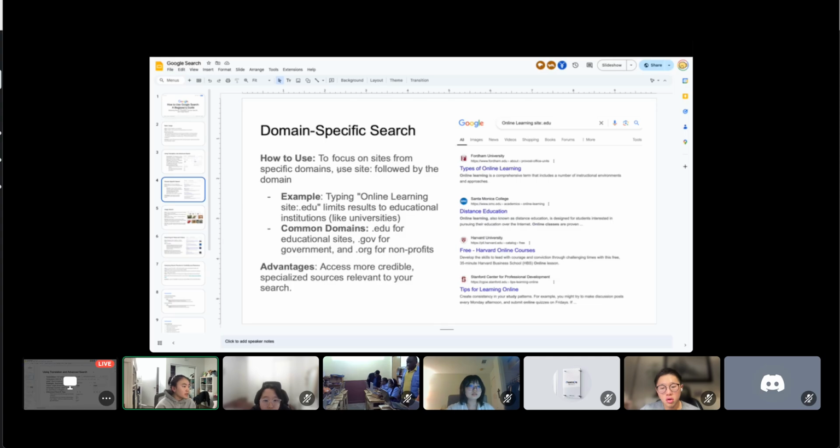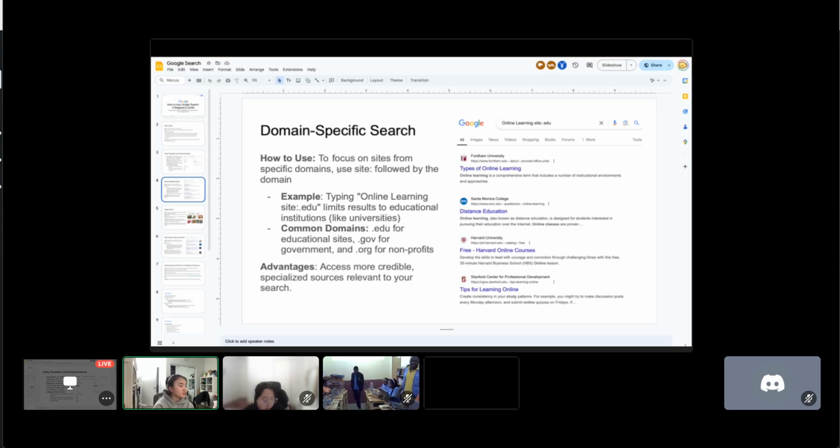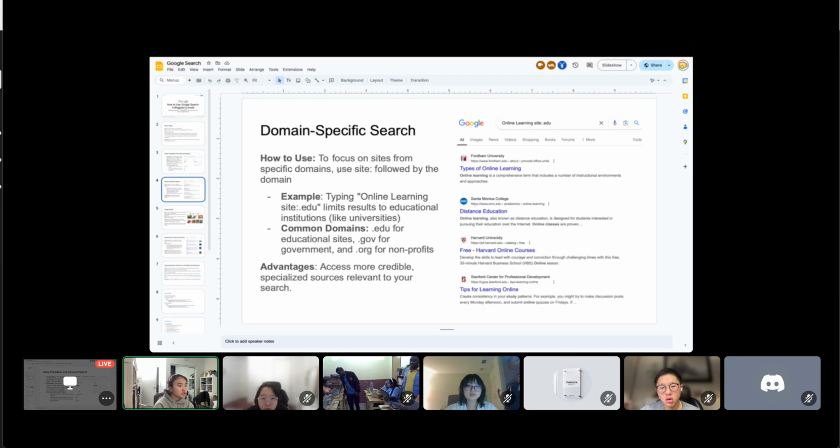These are called domains, and these specific domains allow us to get to the specific sites we want. Looking at this example on the right of my screen, when you search "online learning site .edu" on Google, it gets to a page with educational institutions, like Fordham University, Santa Monica College, Harvard University, Stanford, and so on.